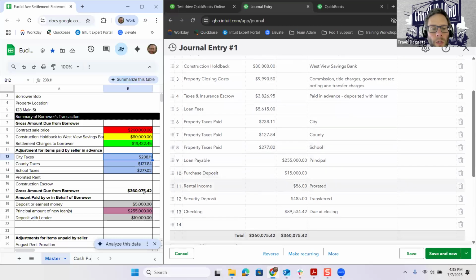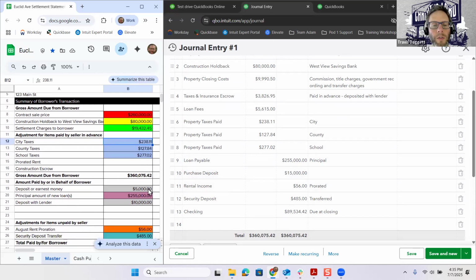Then we have the loan principal amount here. That's a credit to the liability to establish it. Then we have earnest money deposit or purchase deposit, total of $15,000. Now, when that was made, usually that's made before closing.